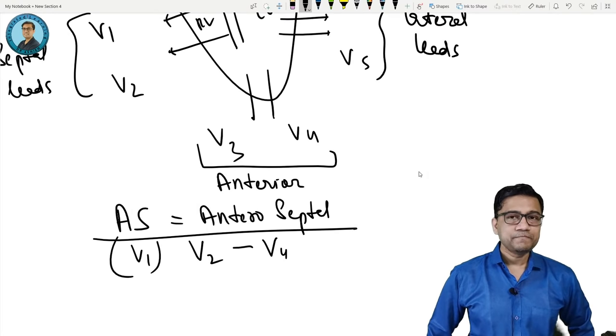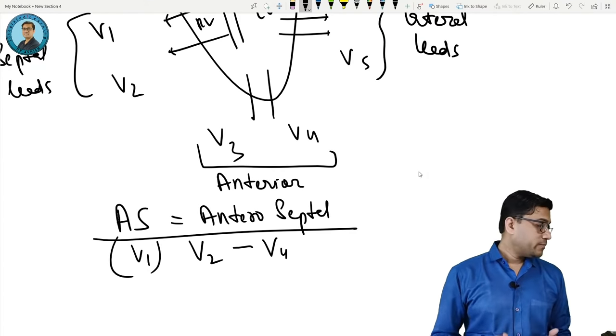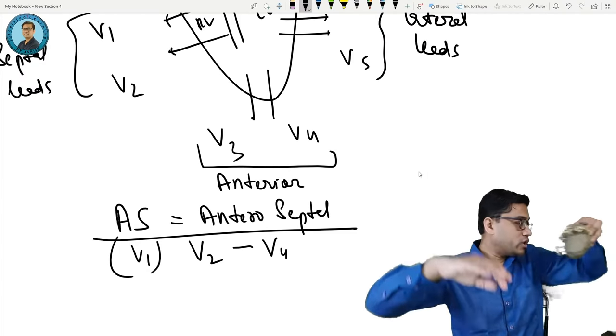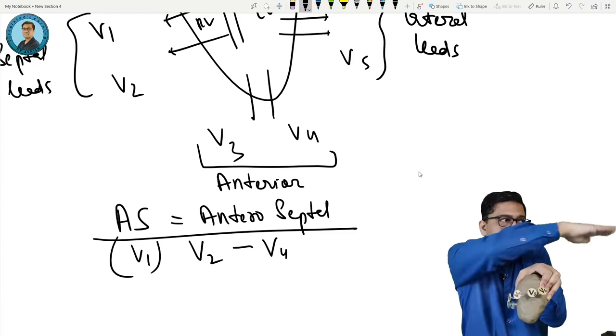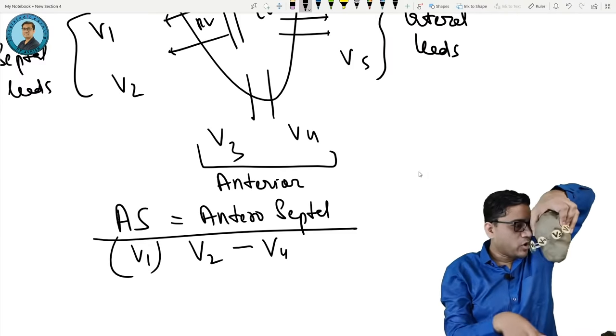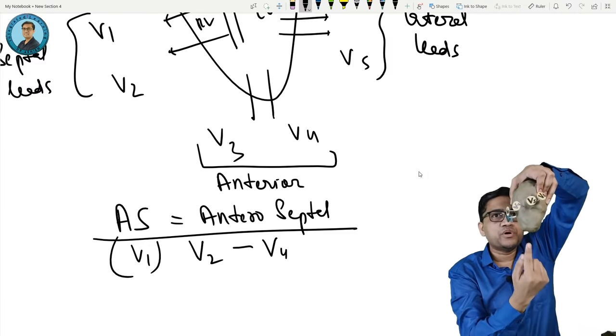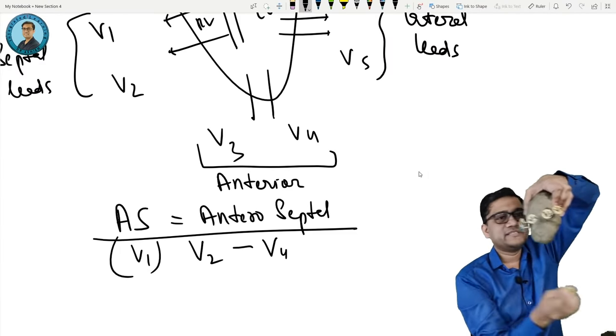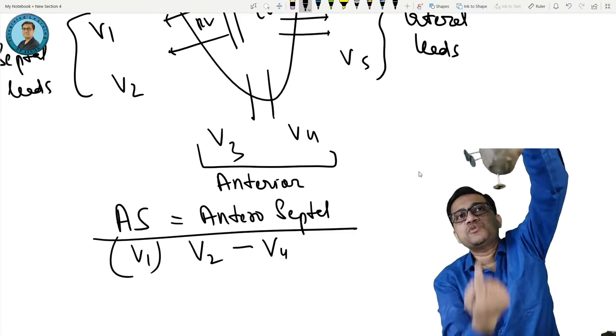Done. Now, what about the problem? Which plane is it? This is your horizontal plane. That is front, left, right. Are you clear? But if a problem is at the bottom, I should put a lead at the bottom. Yes or no? So, I need something at the bottom. Let's say here. Are you clear? So, I need to put something at the bottom.